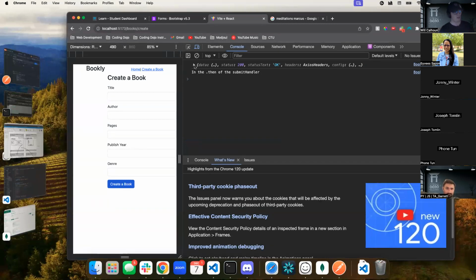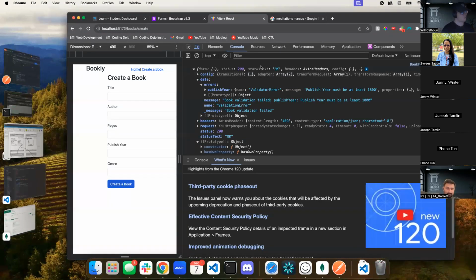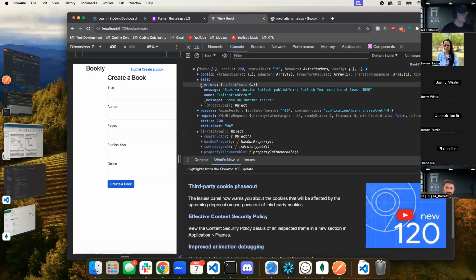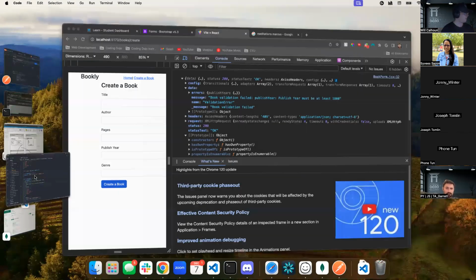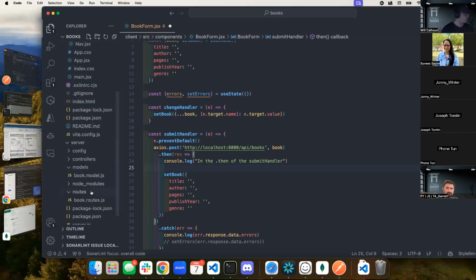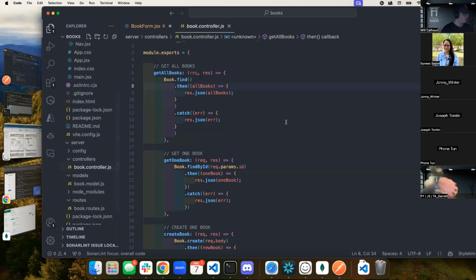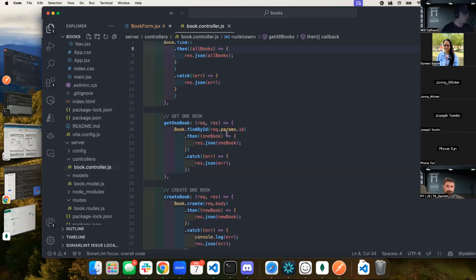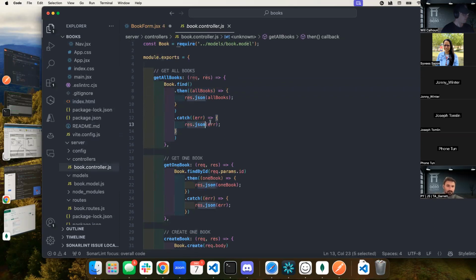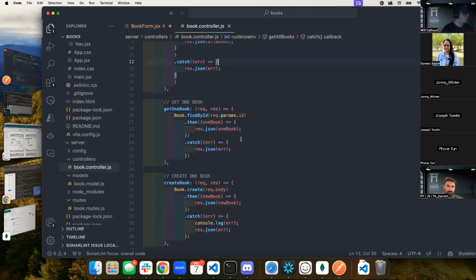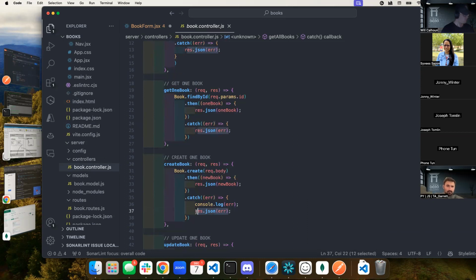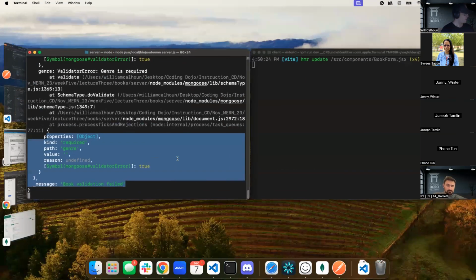So if I just console log res, this is what it was giving. It says status okay, Axios handlers. But it still has these errors, which should be my catch. So if I go to, let's check this, controllers. Yeah. Respond with JSON error. Create book. So I'm console logging the error that's happening on my end. That's why we're getting these console logs.